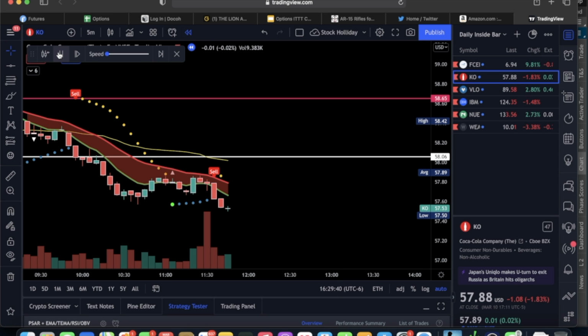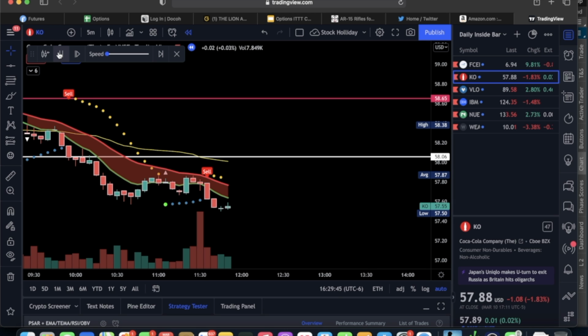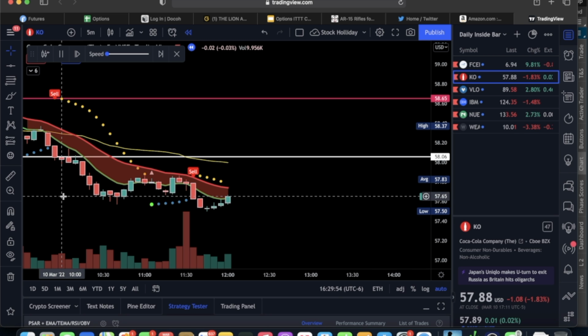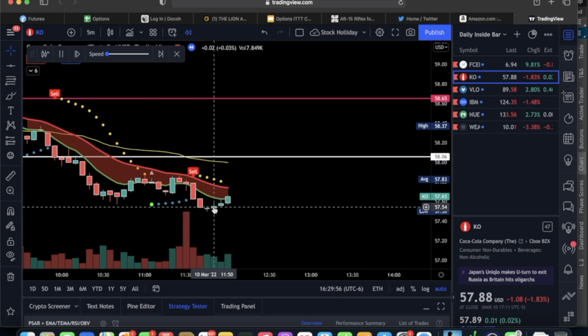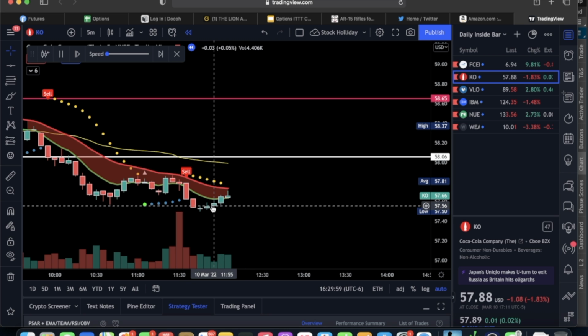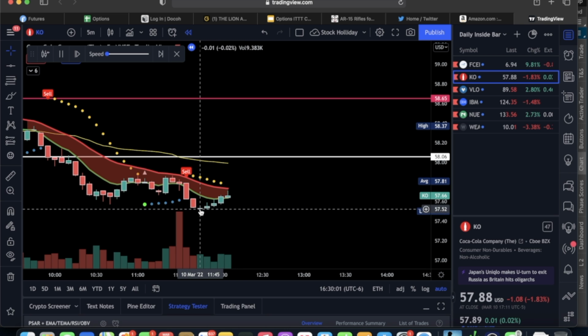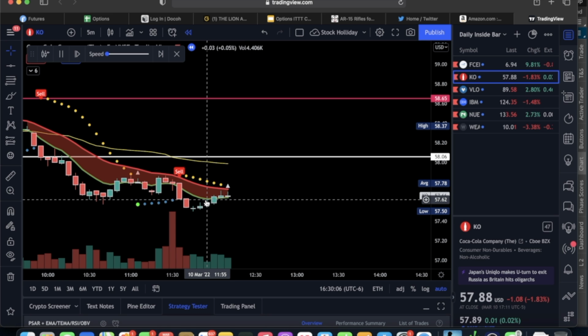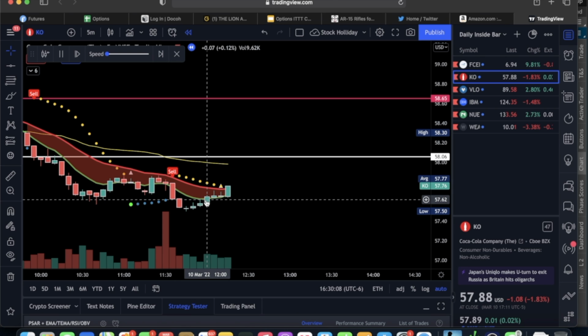Coca-Cola had just announced that they were pulling out of Russia, and as much as we would support that move, it does end up costing them some revenue. And so that might be a reason behind this move. Now you can see these candles are getting less pronounced. They're getting pretty thin. And so you can see the downward momentum has stopped. And so you want to get out at the right point in time. You don't want to get out too late. You want to maximize your profits.